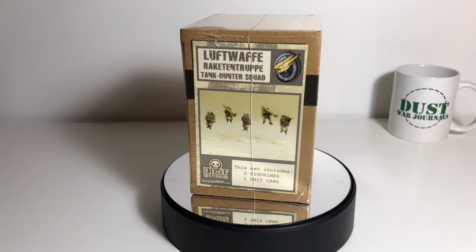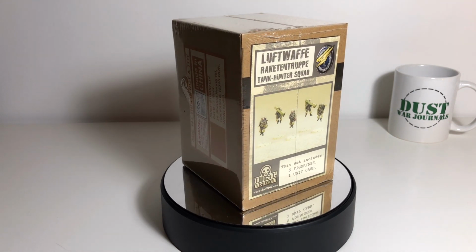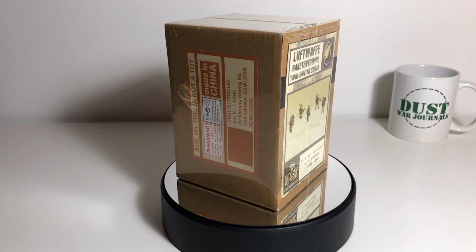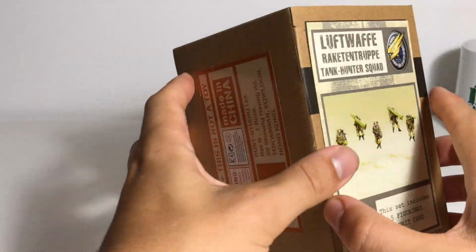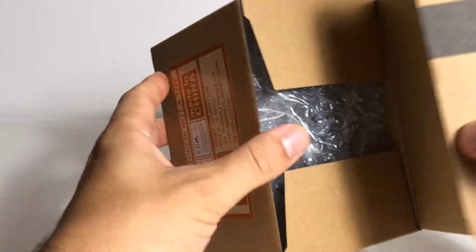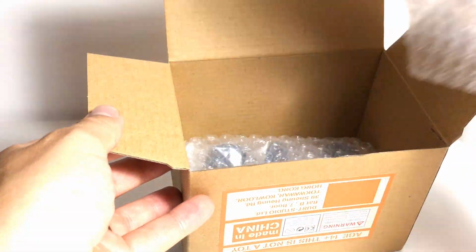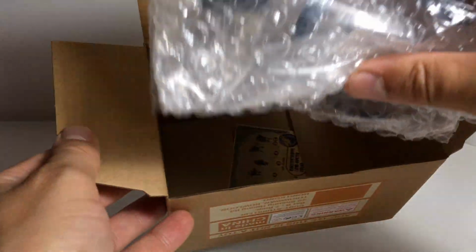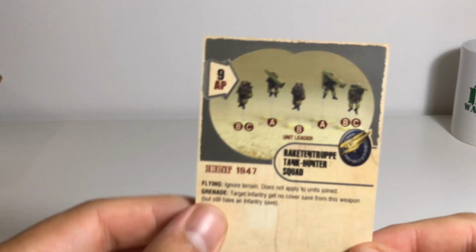This time it's the Luftwaffe Raketentruppe Tank Hunter Squad for the Axis block. So let's take a closer look at this unit. And let's take a look at what we get in this box. We get a bunch of plastic, we get some more plastic, and we get the unit card.